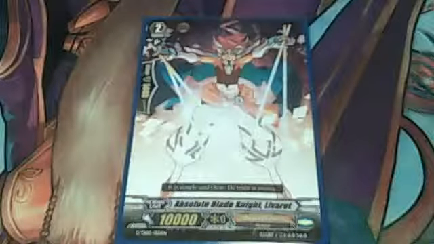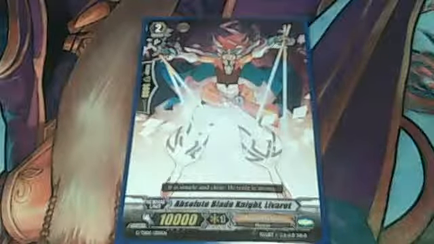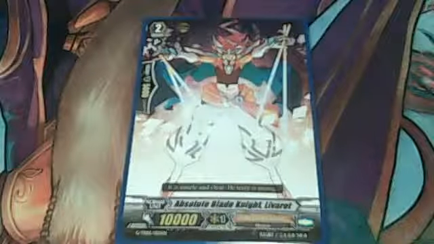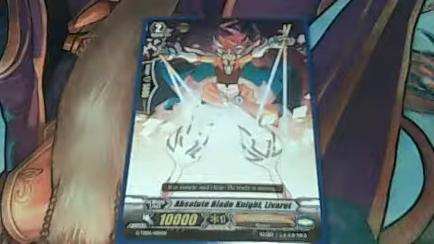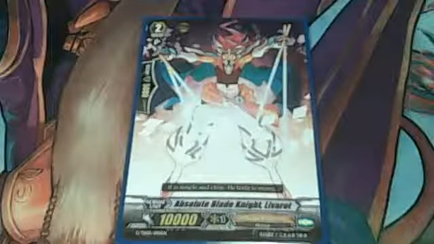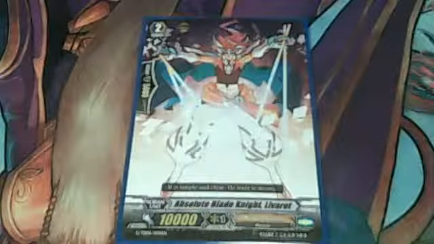So yeah. Next up, Absolute Blade Knight Liverat, which looks like a Thundercat promotion gone wrong. The artwork on it is kinda bad, and I'm kinda questioning why he's carrying around pool cues. Just doesn't seem right. He is the deck's standard 10k vanilla grade 2.